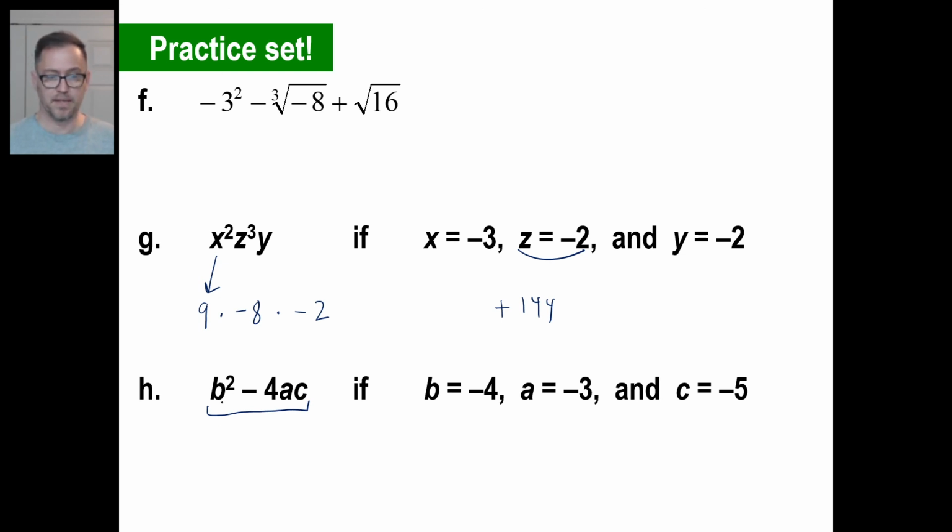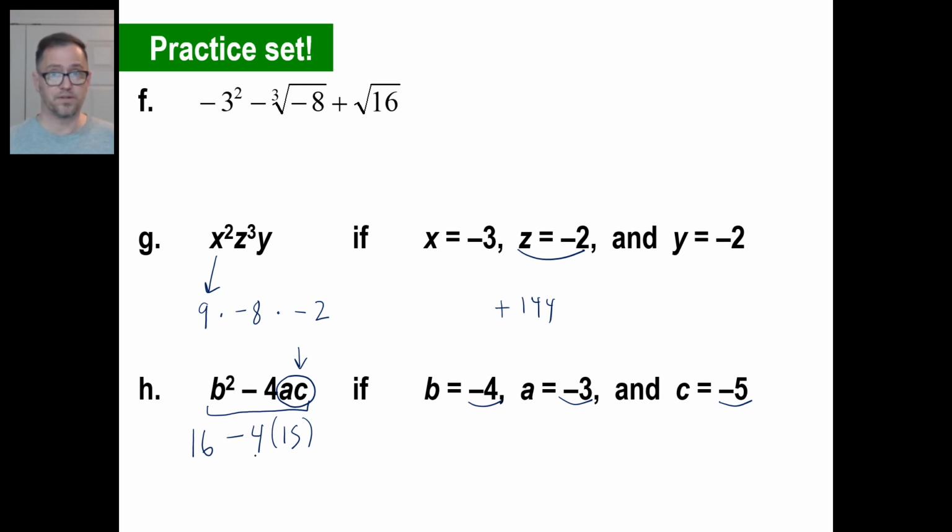All right, let's take a look at B squared. B squared means negative 4 times negative 4, which will give you a positive 16. I'm just going to copy the minus, copy the 4. And then if you want to do A times C together, you can do that. Or you can just write -3 here, maybe some parentheses, times -5 in parentheses. We can just go ahead and do A times C. What is A times C? What is -3 times -5? Positive 15, right? So we can just write 15 there. Or we could have written a dot, whatever.